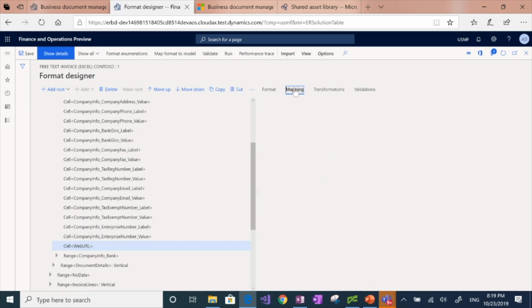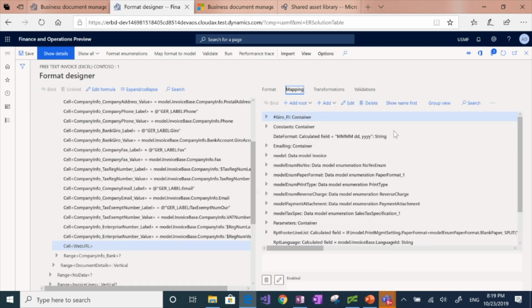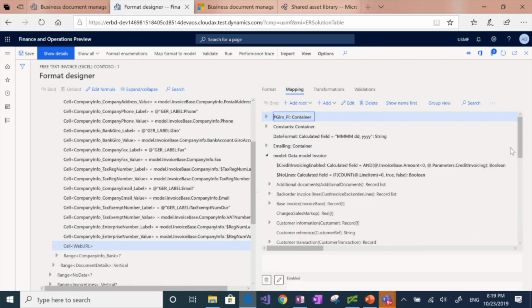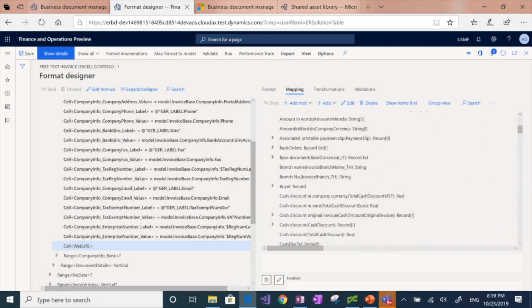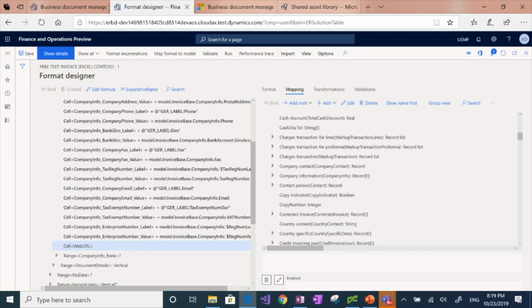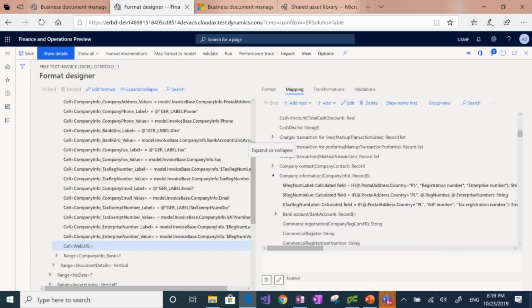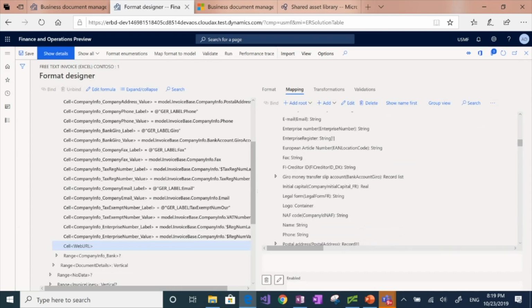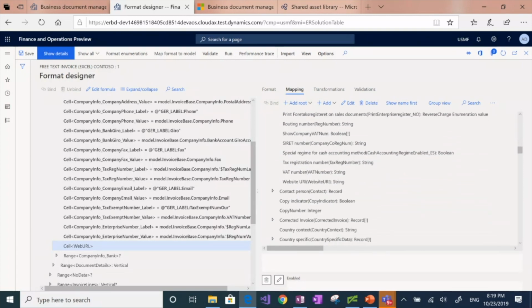What I need to do now is map it to the invoice data model. So we have the definition of available data sources for the data model here, and as I said, I need to add the website of my company. So I'm going to the company information, and I need to bind, or link, this web URL with the website of my company.